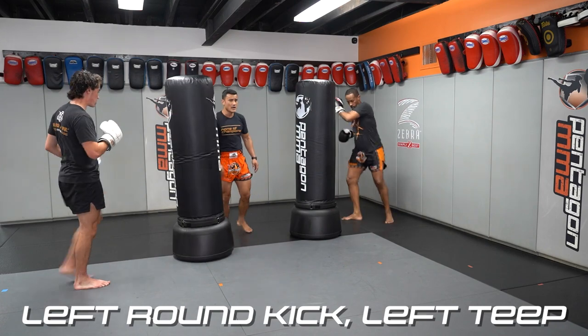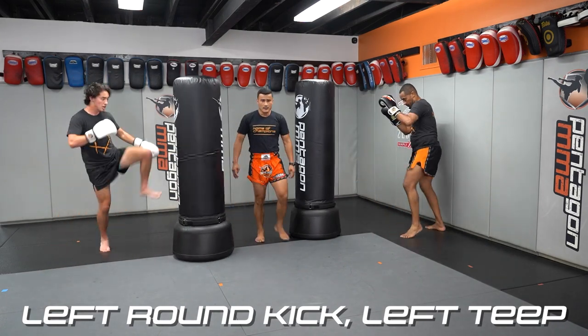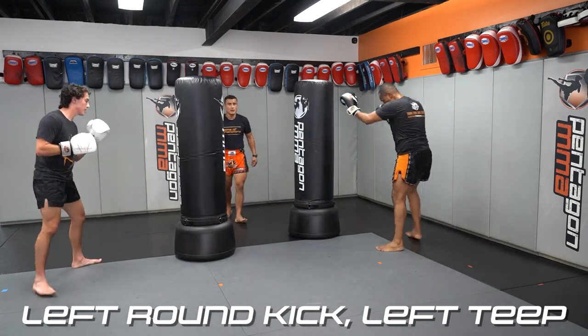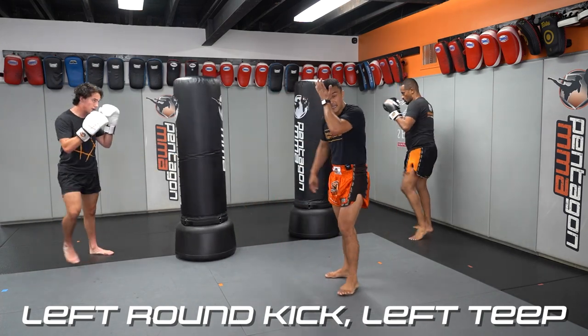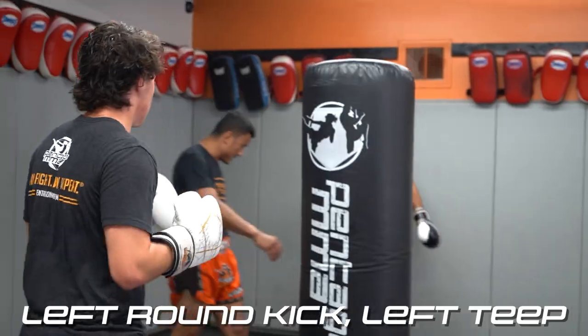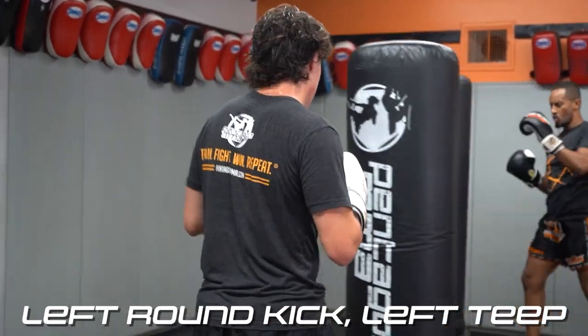Up, let's go. Up, up, up, up, let's go. Up, up, bang, bang, good. Keep going, good. Up, up, remember technique before speed. Technique first, speed and power come later. So technique before speed and power. You can do it. Let's go.